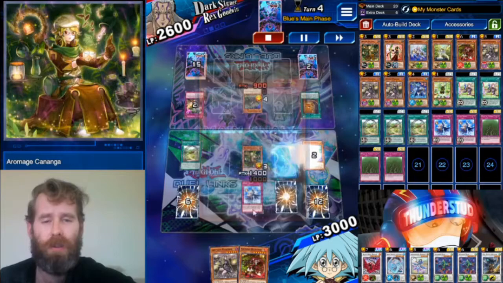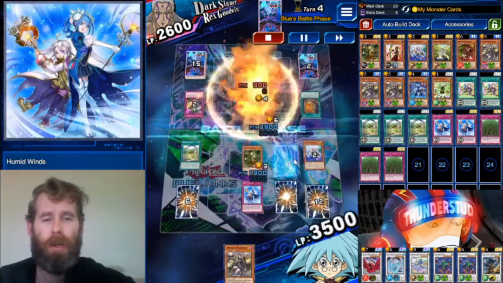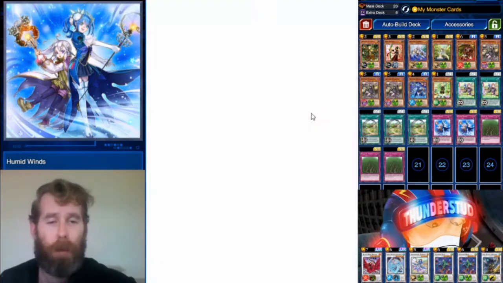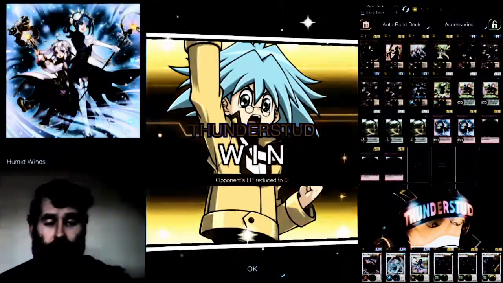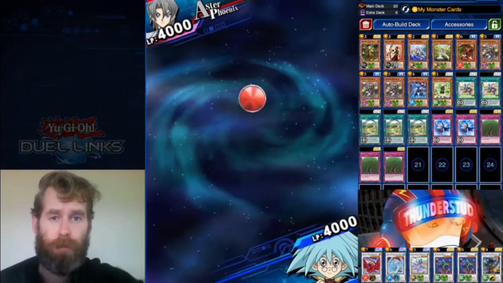But here we get our searches and our gains from Humid. Then we draw into our Aroma Garden. Normal summon a Bergamot. That's over any damage, because if he would have taken any damage, he would have special summoned out a Raska, but we hit him just for lethal. Great stuff, guys.